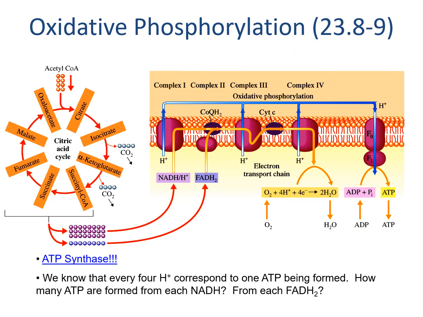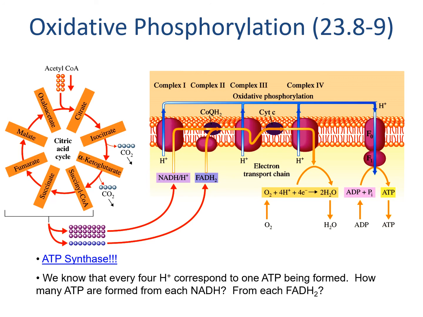In the ATP synthase complex, all the hydrogens that are present in the intermembrane space can pass back through like water through a water mill. The energy of the hydrogens passing back is used to physically pound a phosphate onto ADP and produce ATP. This overall reaction gives a yield of 1 ATP for every 4 protons.